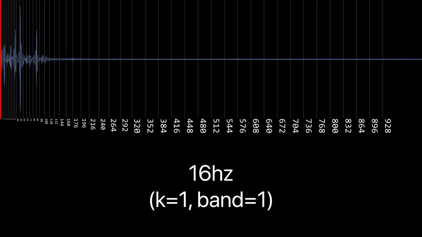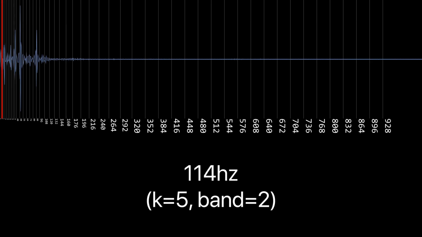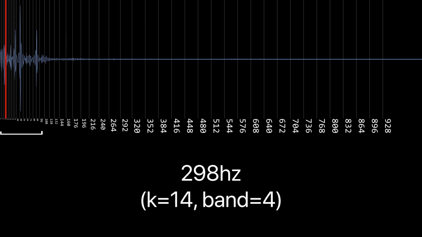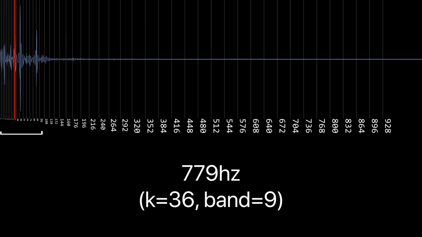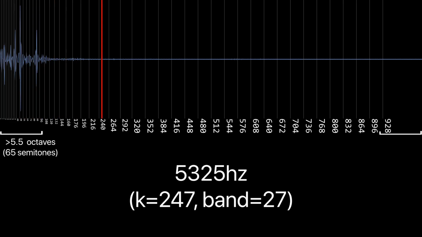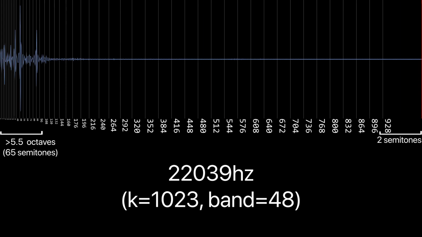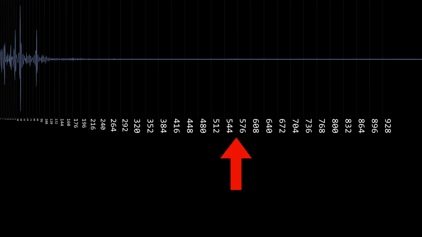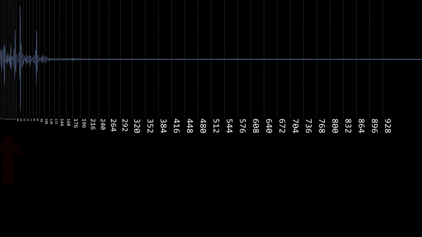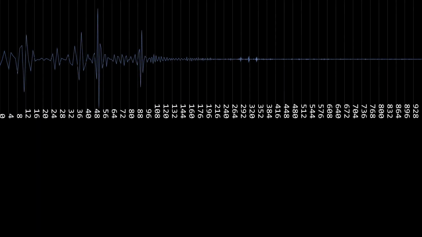This is because as pitch gets higher, the frequency increases exponentially, meaning that while the first 100 coefficients represent a pitch change of over 5.5 octaves, the last 100 coefficients only represent a pitch change of 2 semitones. For this reason, individual coefficients in higher bands are often more quantized than those in lower bands. Here you can see how our frame looks if all bands were scaled equally.